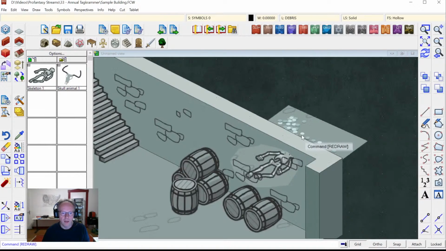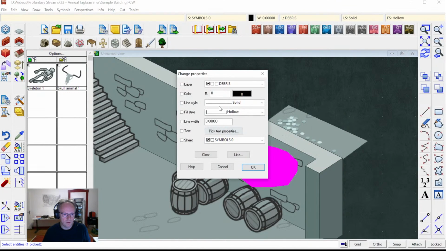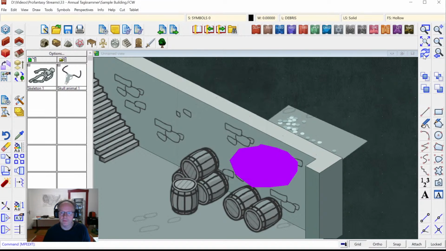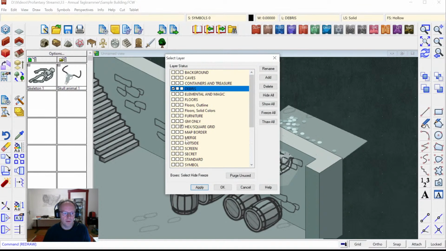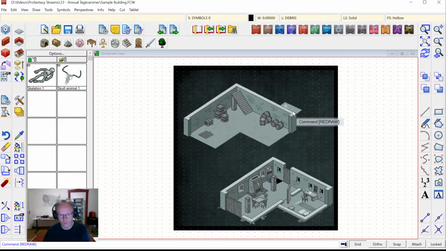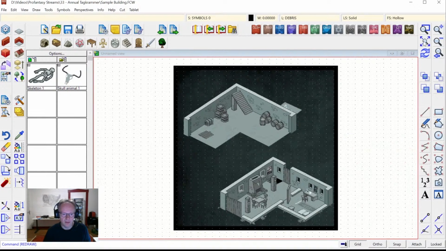And you can always, if you put that on your own little GM layer, change properties and put this on a secret layer. You can just go in and hide the layer, and for that view this will not be visible. In this case, the floor behind it will obviously still give you away, but you can see what I was intending to do.